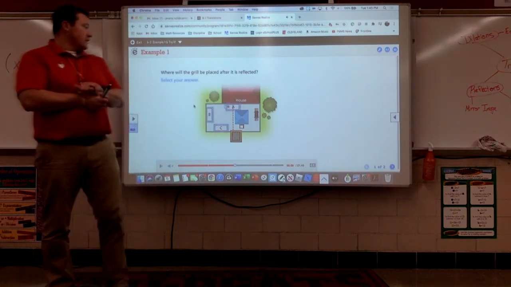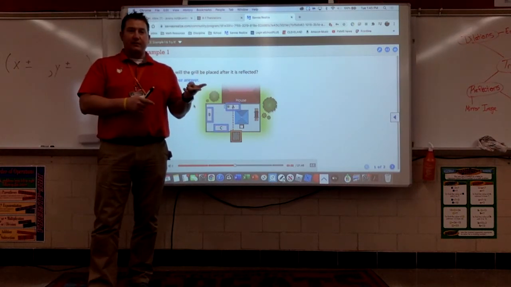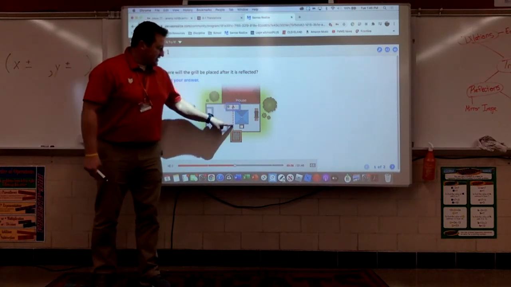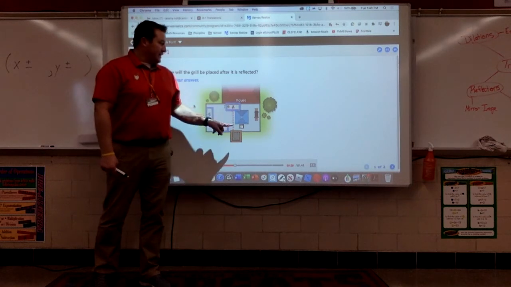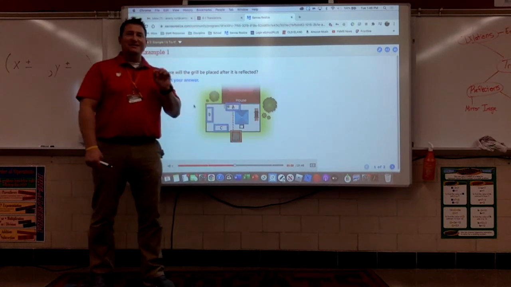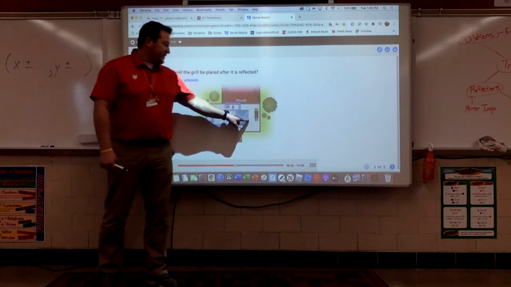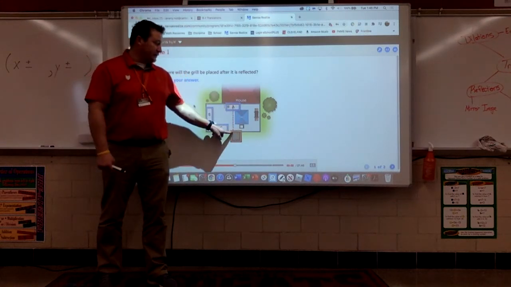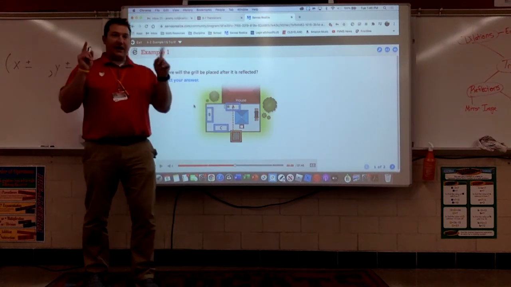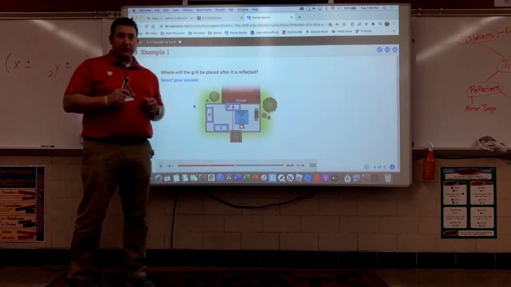Okay. Select your answer. So they gave us a lot there. So they said reflections, also known as flips, and they flip or reflect over a line of reflection. That is this red dashed line here, right? And they also told us another important thing. They said this grill is going to be the same distance away when it flips over that line of reflection. So in other words, let's say the grill's 20 feet away from this line. Well, when it flips over here, it's going to be 20 feet away again, okay? That'll be key, especially when we see stuff on our coordinate grid, and we're going to have to do lines of reflection then.